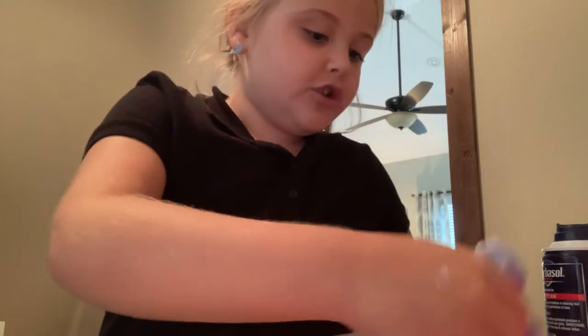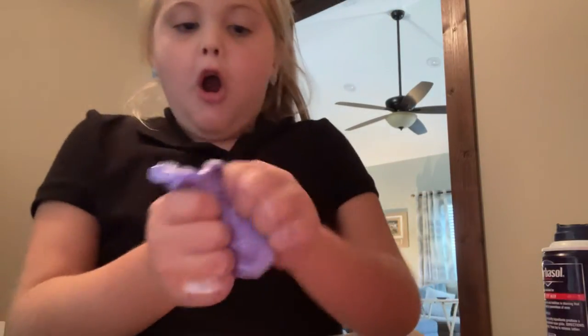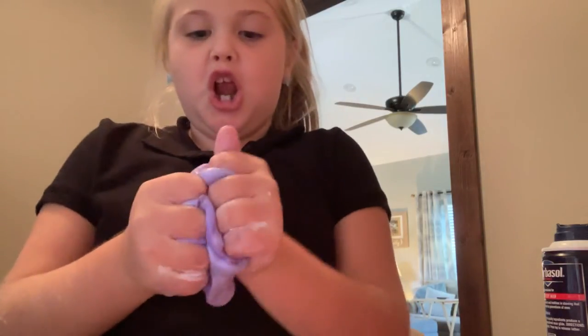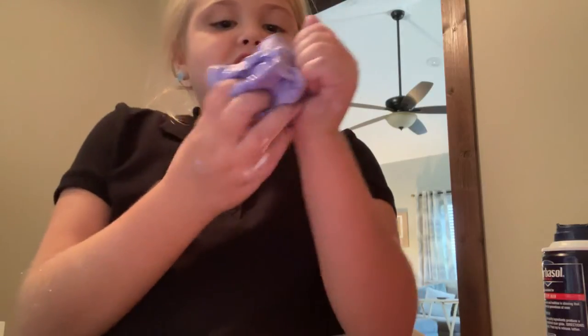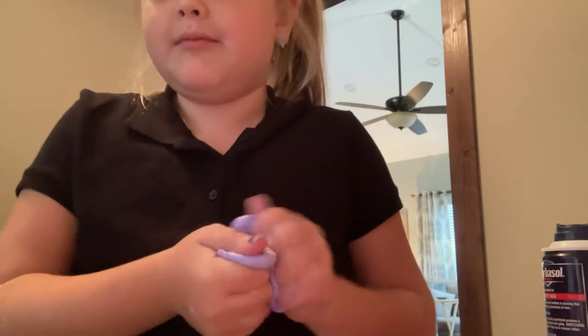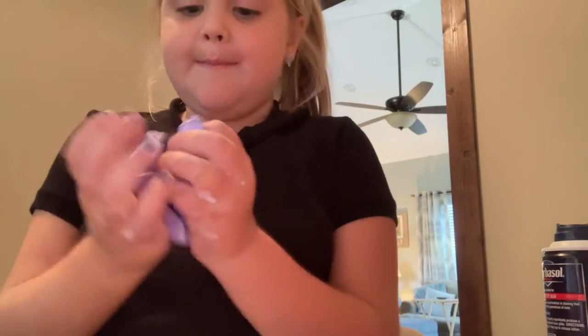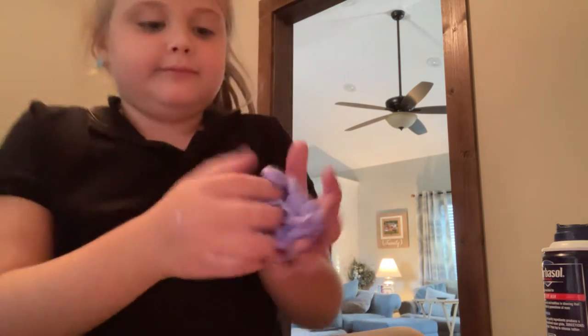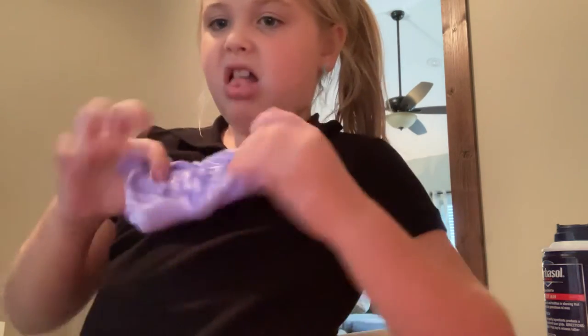Okay, another tip when you're making slime. Always put foam soap in. It makes it so much foamier and better. I don't know, I just really like the foam soap. It was really pretty purple. So pretty.